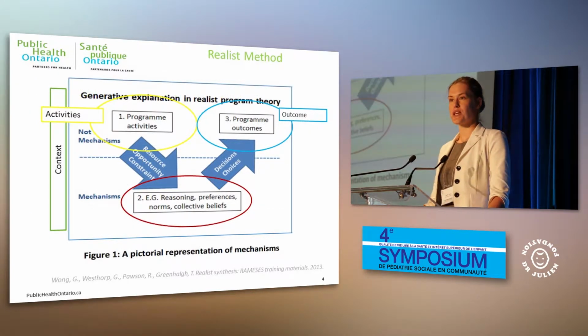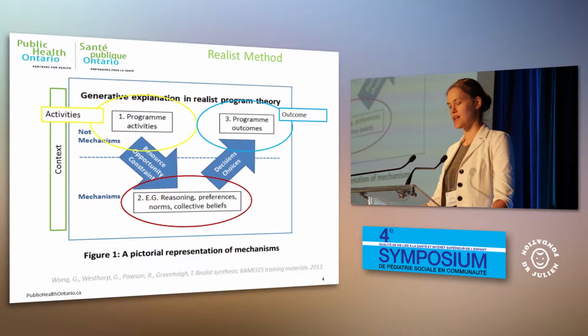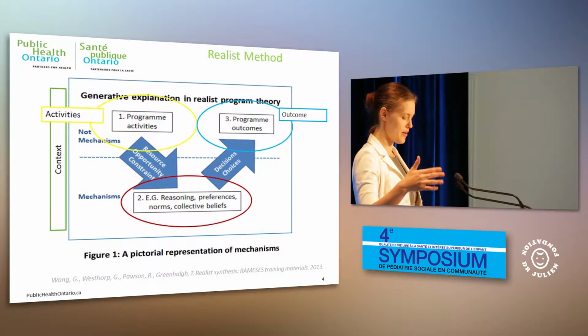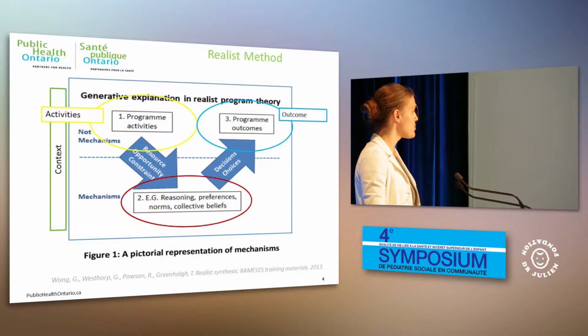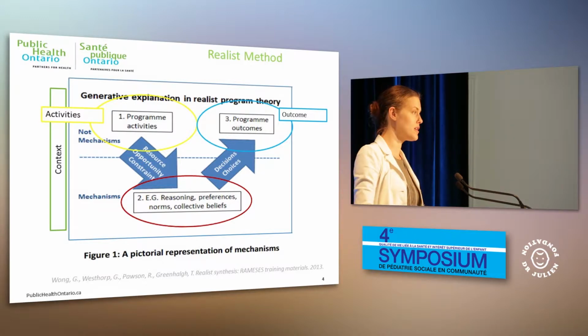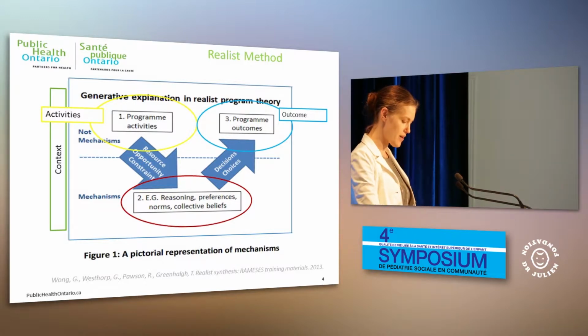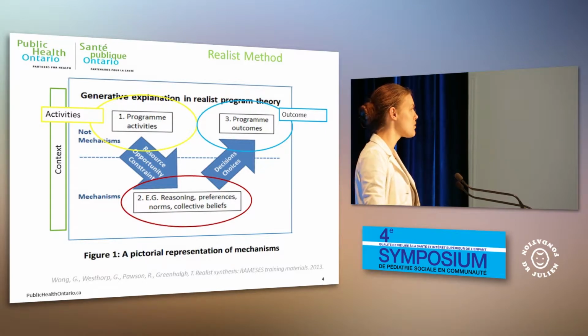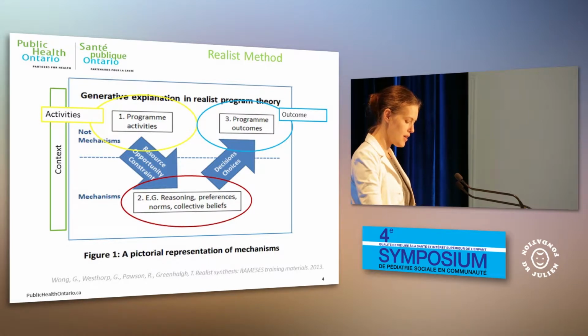So this is a depiction of context, mechanism, outcome relationships, which form the basis of the Realist Method. It looks for CMOs, or context, mechanism, outcome, CMOs, that are supported by the evidence in the literature. So the approach could go like this. You first look at the activities, which I've highlighted in yellow, and the outcome, which I've highlighted in blue, and the relationship between the activities and the outcomes. Now, outcomes can be successes or failures. Unlike some other methods, we're very interested in what didn't work in the Realist Method.